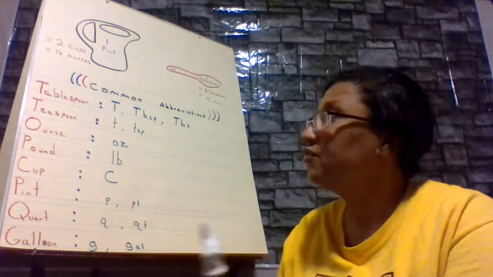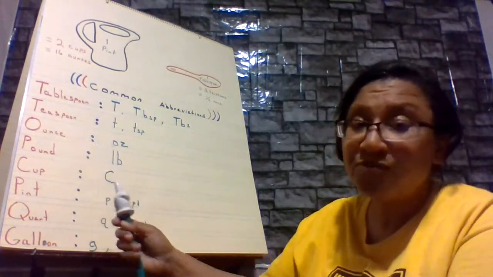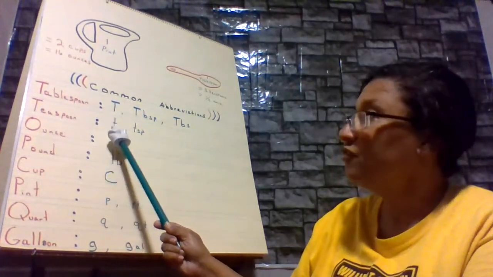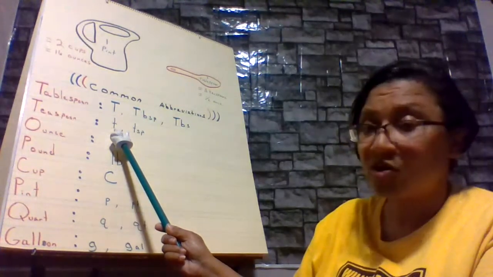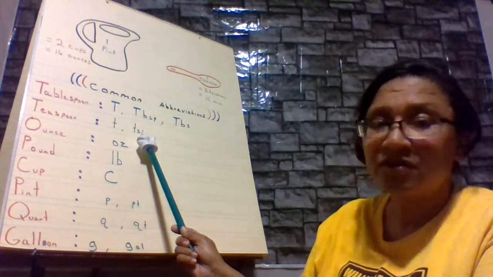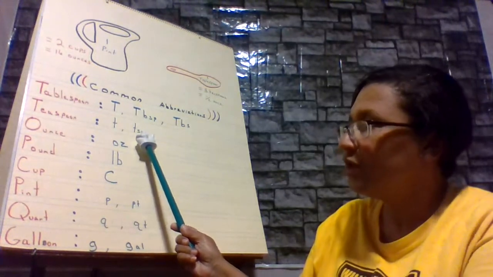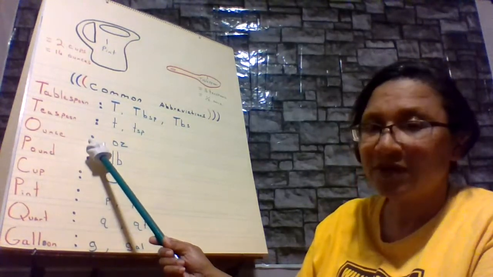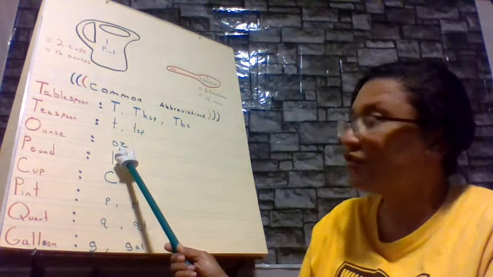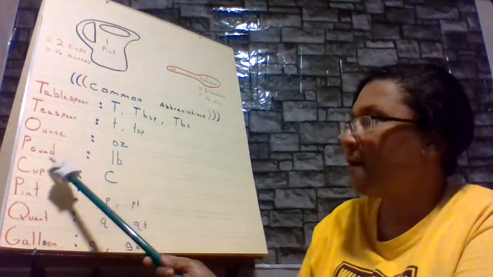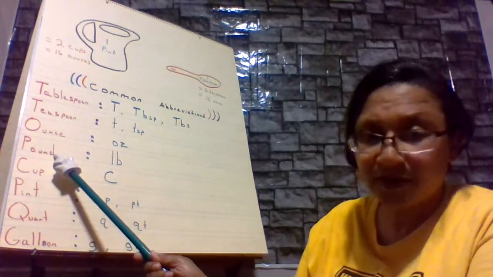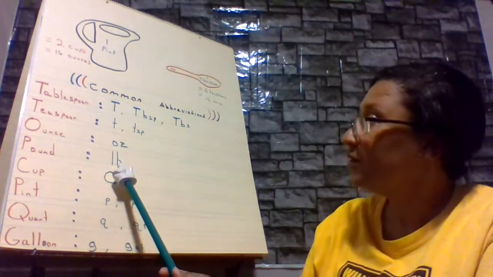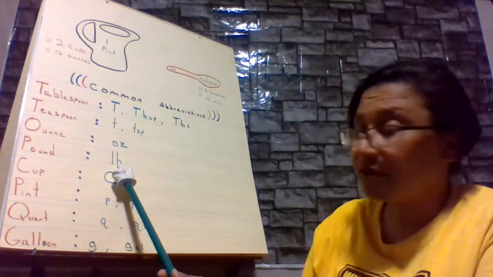Next word we're going to look at is teaspoon. As you know, teaspoon is small. So, teaspoon with a colon. This is going to be either a lowercase t or a lowercase tsp. Stands for teaspoon. Ounces. OUNCE, colon. And that is abbreviated by a lowercase o and a z. Ounces. Pound. POUND. That's for the young person. Colon, that is represented by the abbreviation of lowercase l and b.